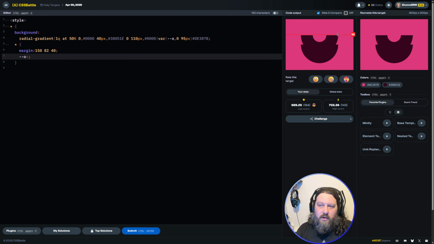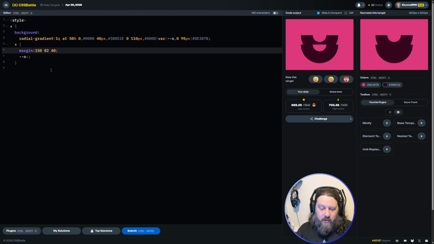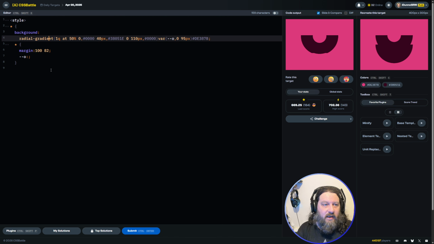That's 100 instead of 150. So 100. Can actually do that. And this offset wants to be 150.